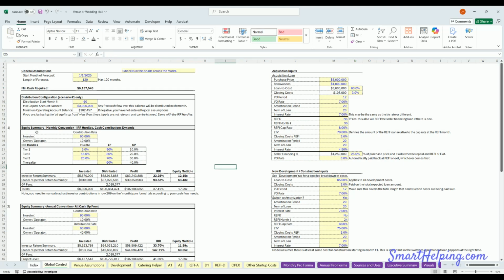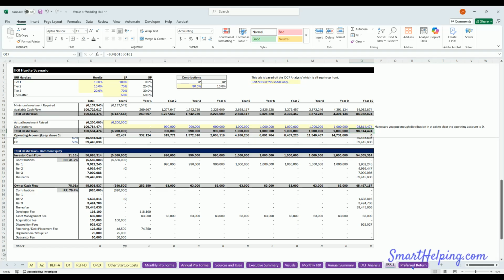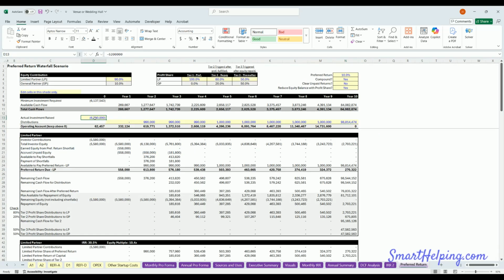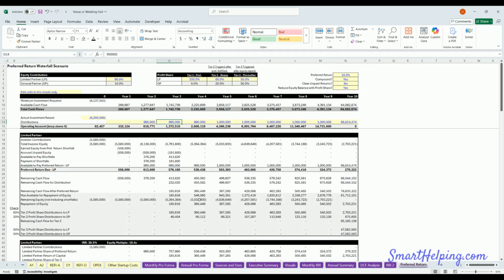And then that goes for numbers 3 and 4 as well. On here, the IRR2 and preferred return, you're going to manually define the investments and distributions. And then you've got a capital account here on both of these where it shows how much cash you have available based on the operational cash flow and then what you've put in versus taken out. Preferred return, same deal.